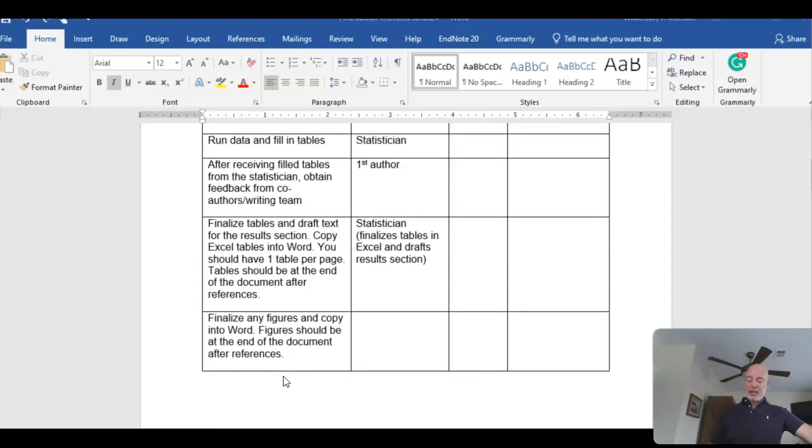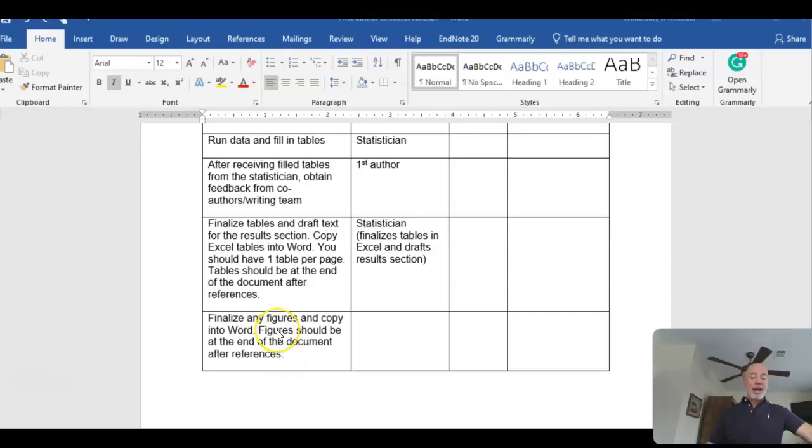Once you receive that information in Excel, you will then translate that into a Word document. And that Word document, the figures and the tables will go at the bottom of your Word document below your references. So what you're going to build for us when you are building out a manuscript is one large Word document that begins with the cover letter and goes all the way down to your figures and tables with everything else in between. That one Word document is easier for people to review and give feedback on. And once the document's finalized, then you can split it out into the subsections for journal submission. It's just an easier way to work with material.